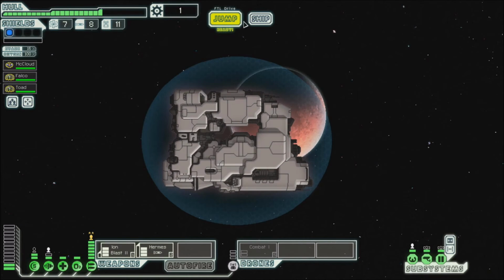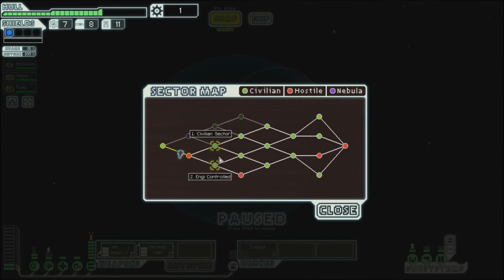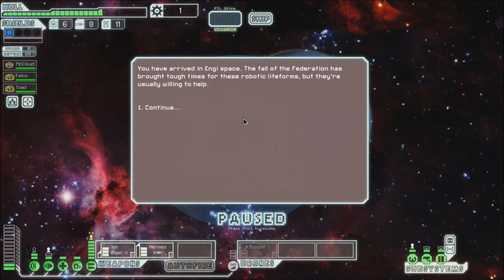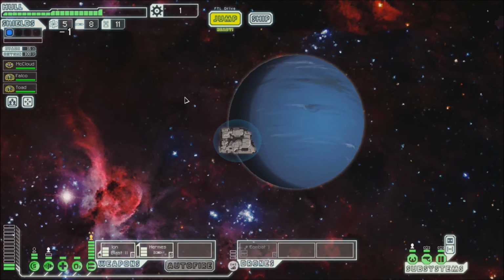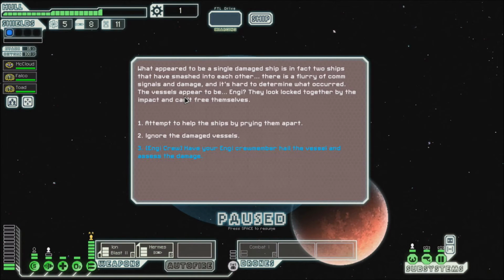And we'll jump to Sector 3. Let's go to the NG controlled instead of the civilian sector. You have arrived in NG space. The fall of the Federation has brought tough times for these robotic life forms, but they're usually willing to help. Oh wow, and we have a really nice system here. We'll do a couple jumps, and then I think we're going to end out the episode there. But we'll do a couple jumps just to get a taste of this.